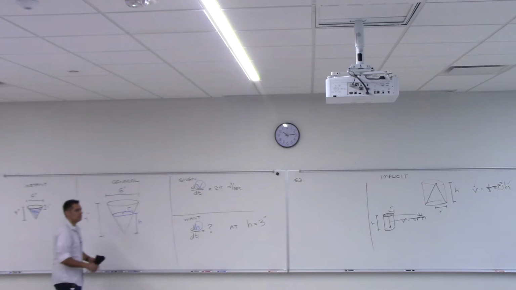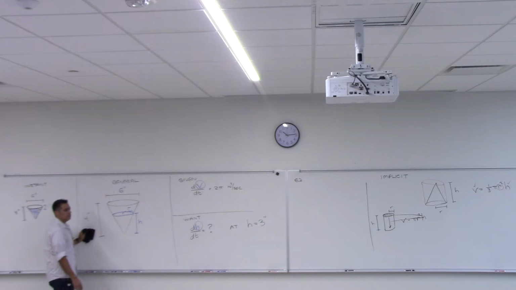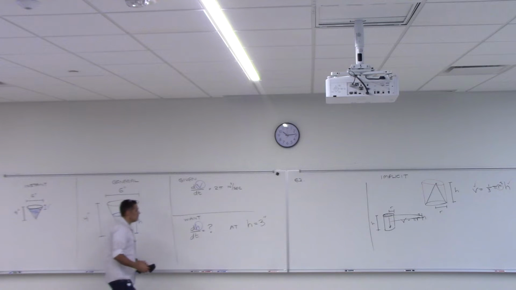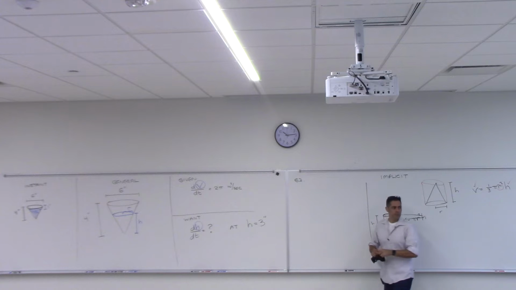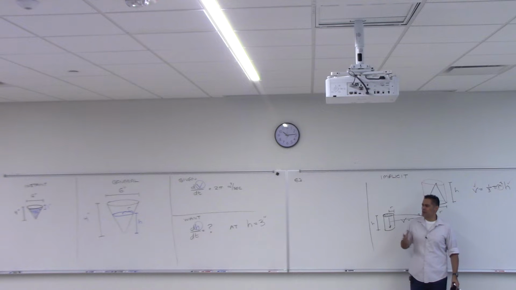So you could write R in relation to H, like you convert R to H, because the shape of the cone that you're creating with the water is identical to the shape of the cone that holds the water. So you would take just the same exact thing that we did with the triangle, the relation of the one side or the height over the length, you would do that for this. So there's some proportional relationship between what's going on with the water and the cone. You have a cone in a cone, right?